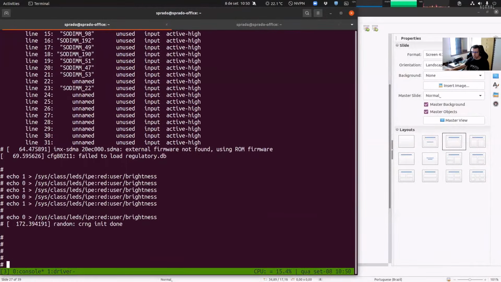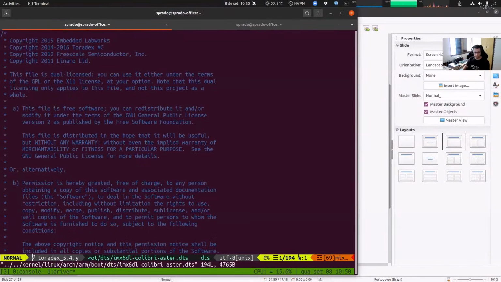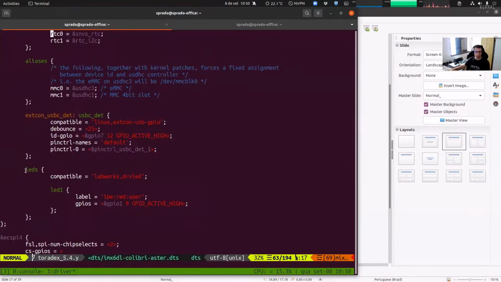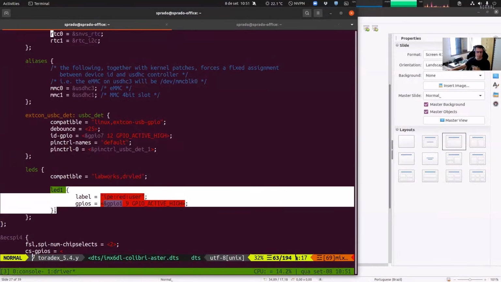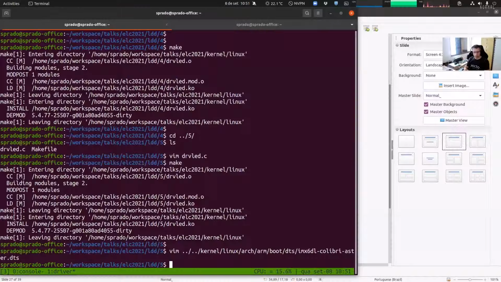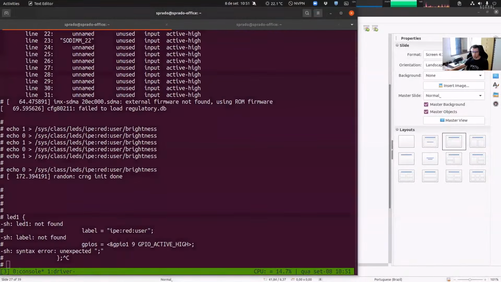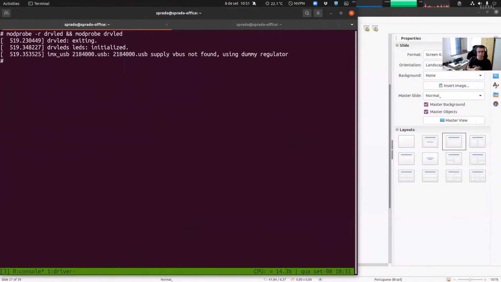Okay, one thing that I forgot to show is the device tree node, right? So I have here in my device tree a node, as you can see here, with the compatible that matches my driver, and here we have a node with a LED that I want to register. So the driver is reading this information, right? That was before in the code itself, now it's outside the driver. This is already there in my device tree, so I'm gonna unload the latest driver and load this new one.